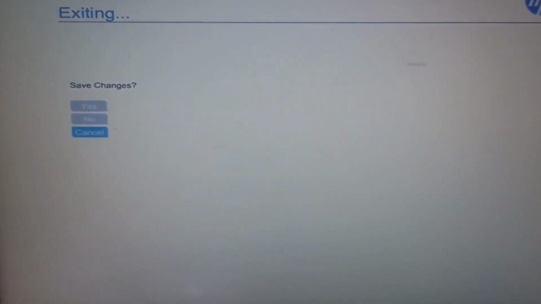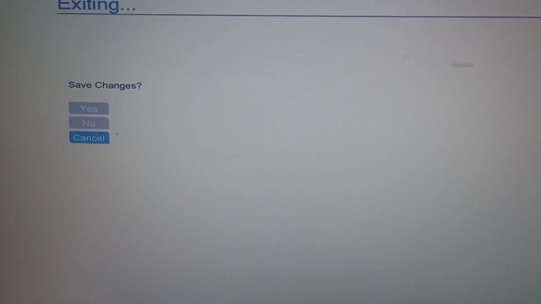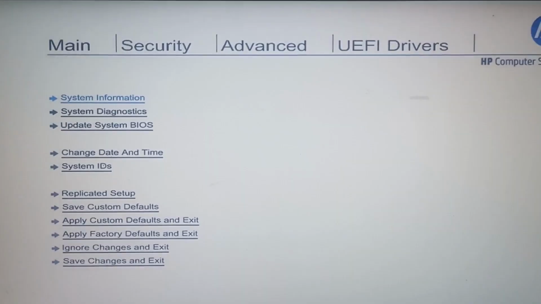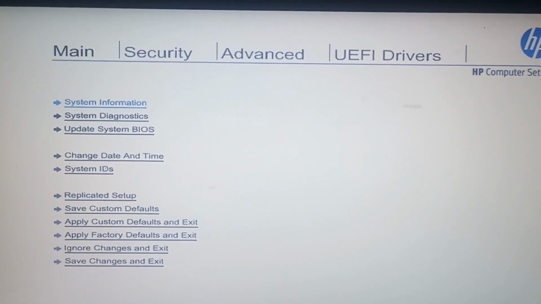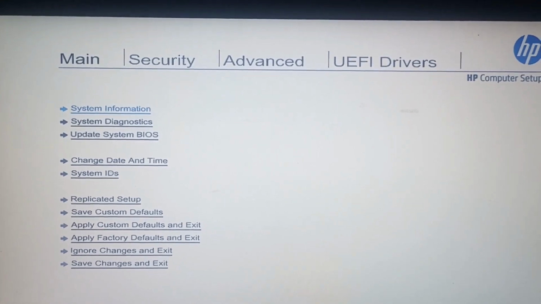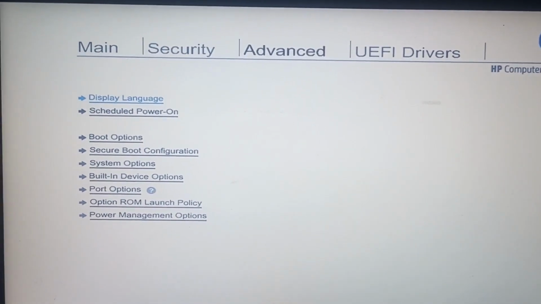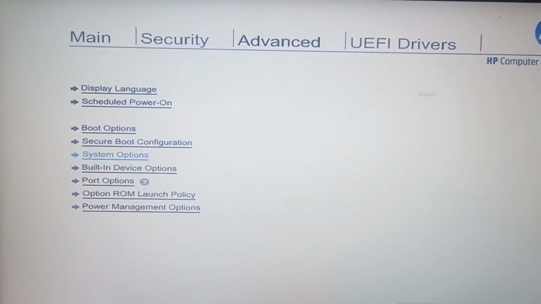So as I told you, we'll be booting to our BIOS setup. So for HP laptops, you can quickly press F10 as your computer starts. So as you're seeing here, we've been able to load into the BIOS setup. So I'll click here, cancel. Then as you're seeing here, you'll be brought to this page. So you'll navigate to advanced, where you'll be seeing this option and click down to system options.